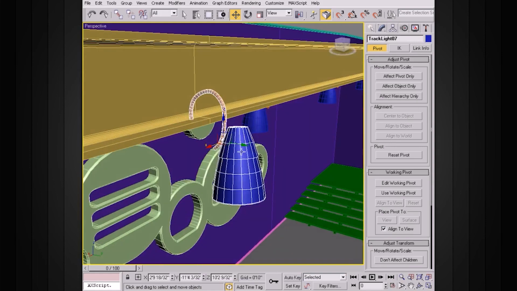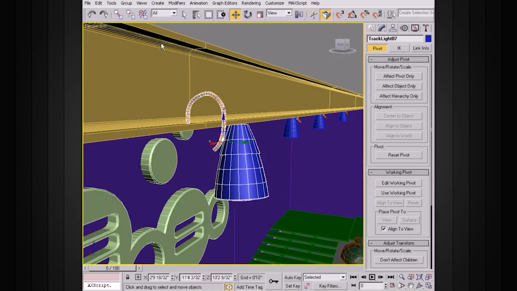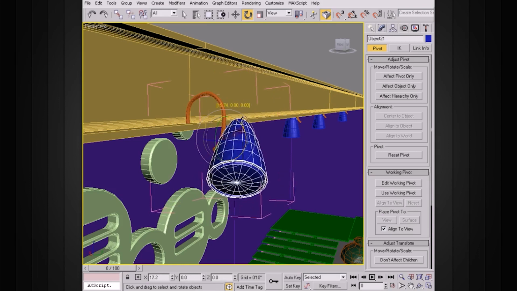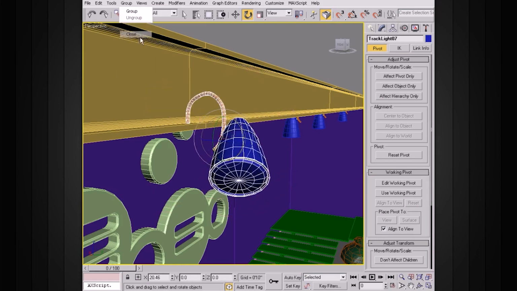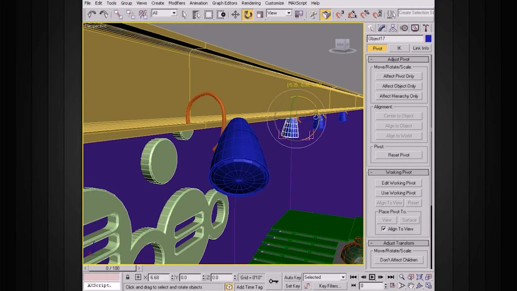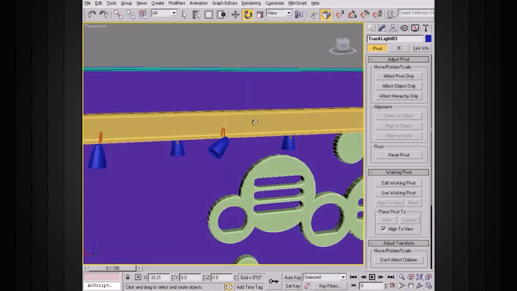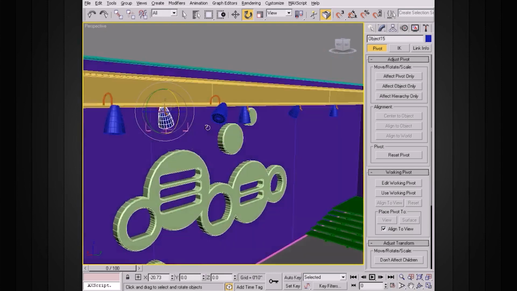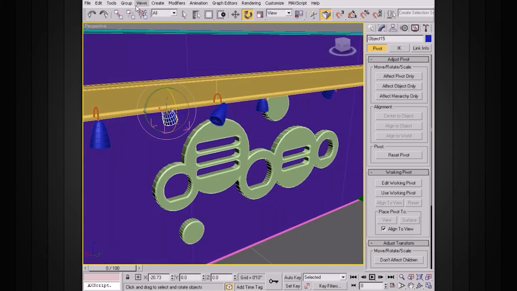But now if you want to modify this lamp here, you can go ahead and just open that, grab that lamp, rotate it around. So maybe this is rotated this way, maybe out a little bit, and then simply close the group. Come down here, open, select this guy, rotate it back that way, close it. So you can very quickly come in and modify all of these different lights. Okay, rotate that around. And you know it's rotating from the correct pivot because we've got our pivot set. Okay, and then close that.